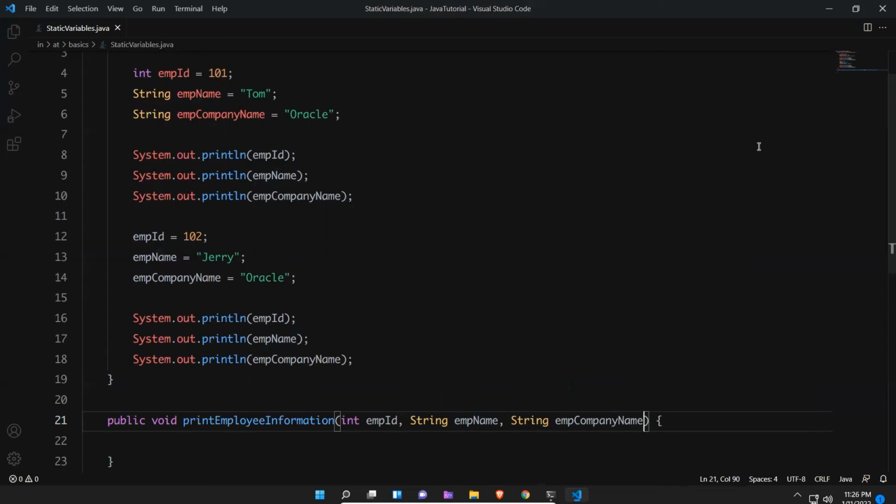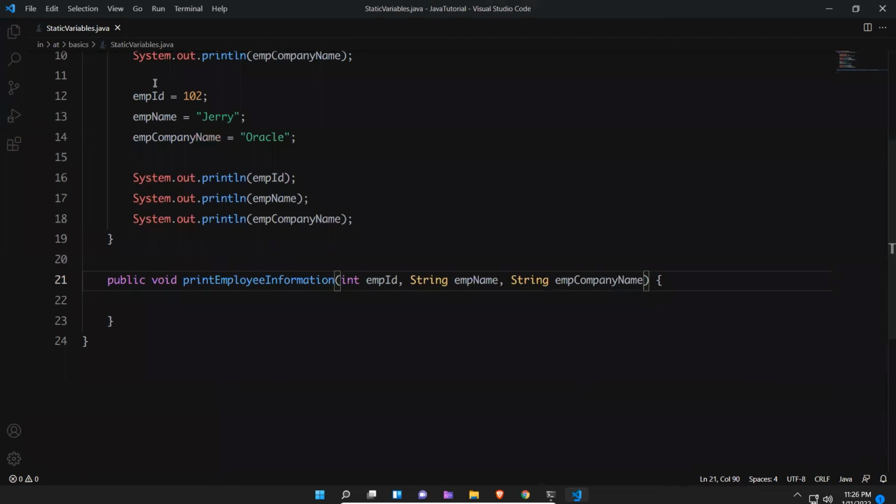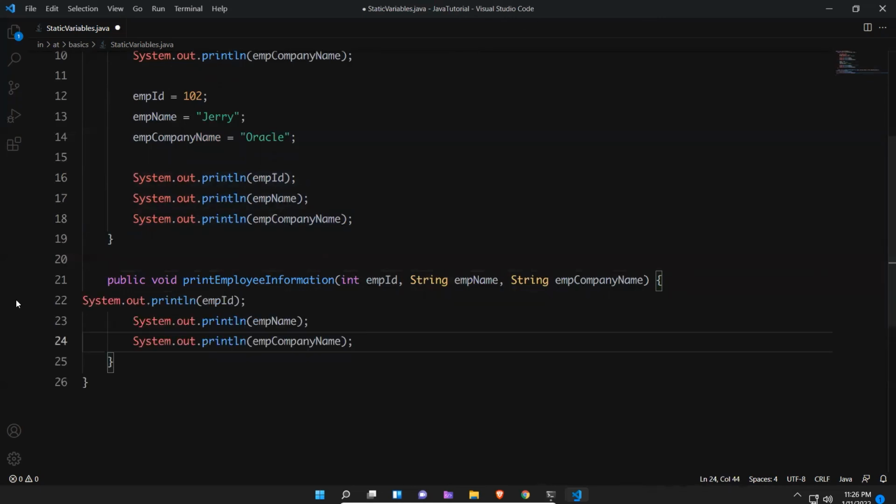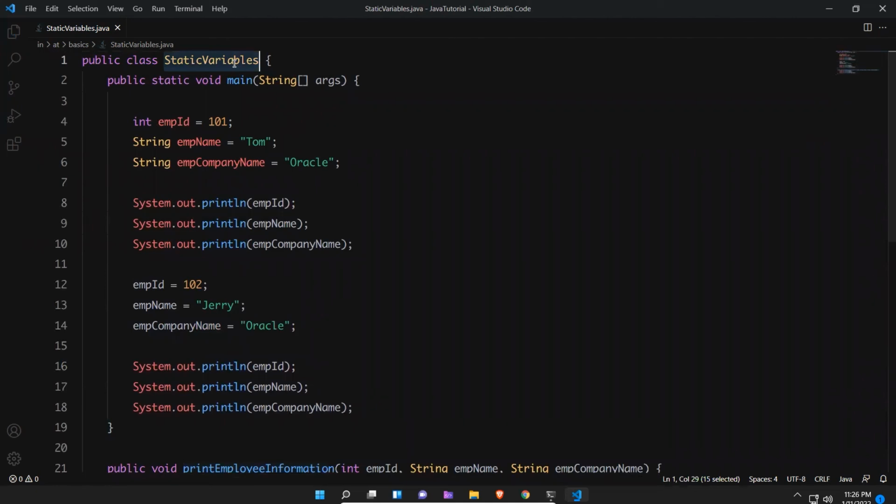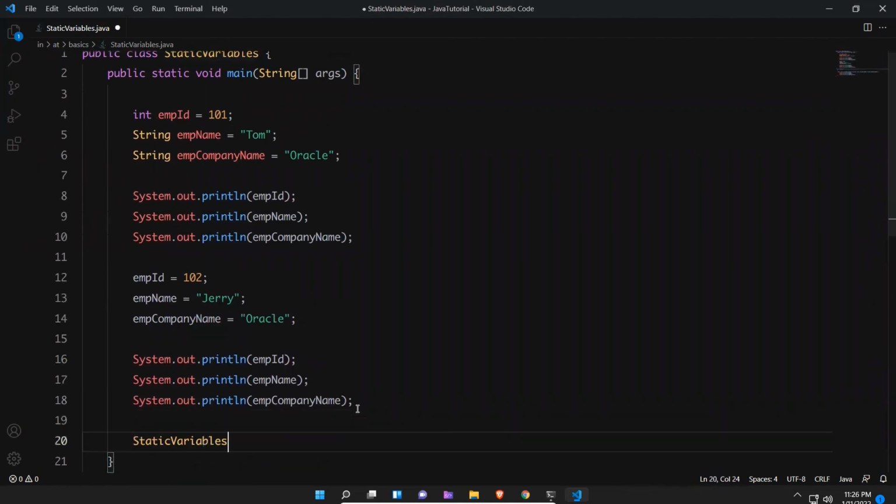I'm using the same thing again here. When I used it here with the int emp id, I got an error, but I'm using it here. So these are local to this method only, right? Because of that, I'll take the same thing here and print. Okay. But how will I get the data here? I need to pass it. I'll create an object to access this method, as this is not static. Okay. I'm talking about static variables. So after this, StaticVariables sv is equals to new StaticVariables.